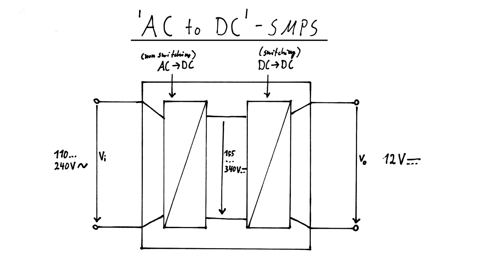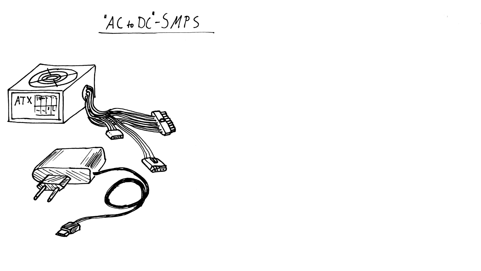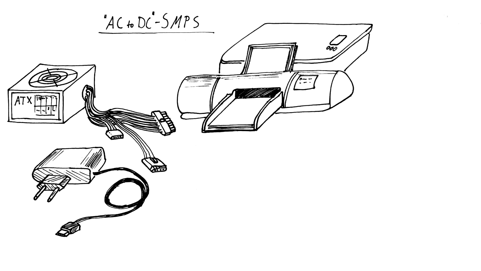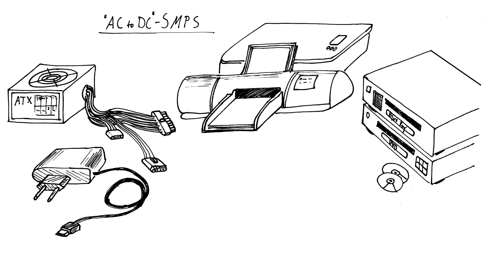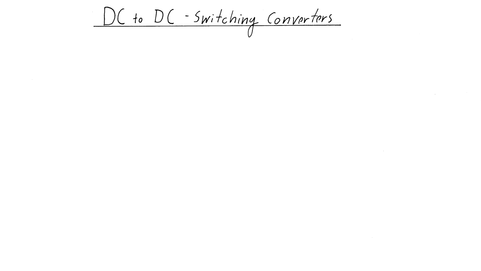That is true for ATX power supplies, charging adapters for mobile devices, the power supplies inside printers, scanners, DVD and Blu-ray players, welding inverters, and the list goes on. I will deal with these real-world applications once I explained all the basics. To really understand the operation of these complicated circuits, you first have to know the topologies which I explain in parts 1, 2, 3 and 4. DC to DC switching converters.